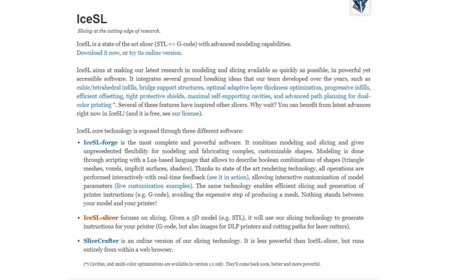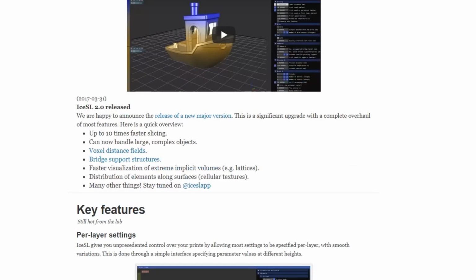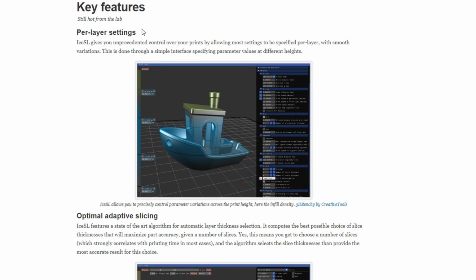But I want to go back to the slicer and talk about this for a minute. I want to scroll down and talk about some of the key features. One of the ones that got me really excited for a freeware program, at least for personal use, is per layer settings. This is really cool, folks. You can set your printing attributes on a per layer basis. This is really kind of crazy to me for a free program. You see something like this in Simplify 3D, which you need to drop $150 for. And I'm excited about it because this is something I've wanted to experiment with for a while.